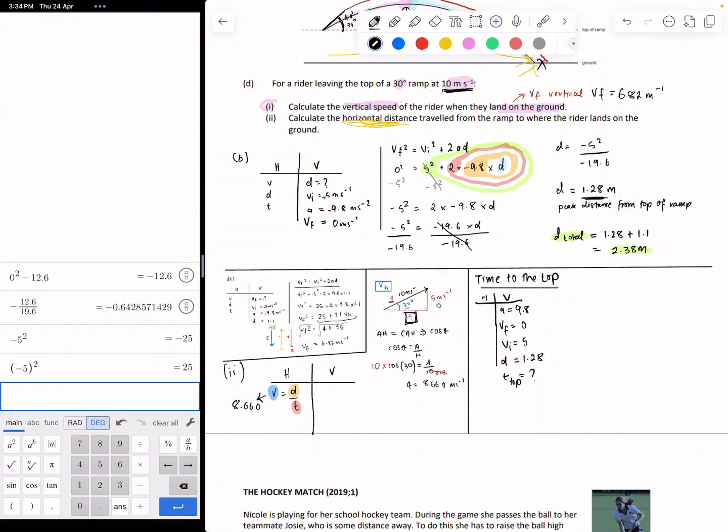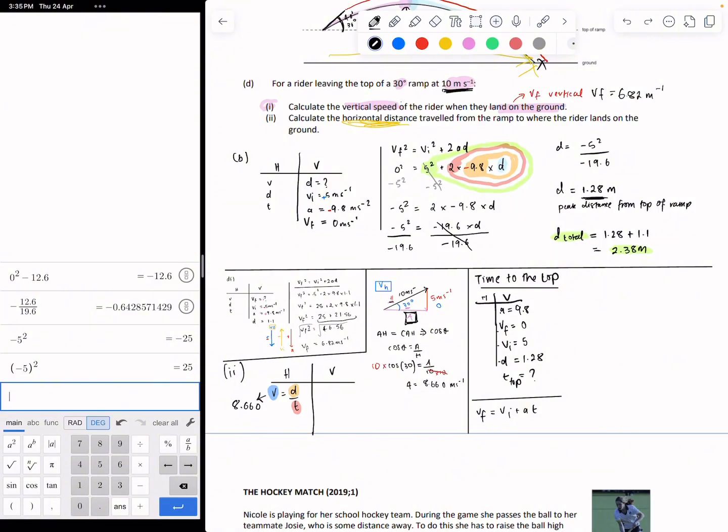What is that going to be? So using all these values, what's a kinematics equation that I can use? I'm thinking that we use VF equals VI plus AT. Okay? Feel free to try a different one. I'm going to use this one. And so let's go ahead and work this out.